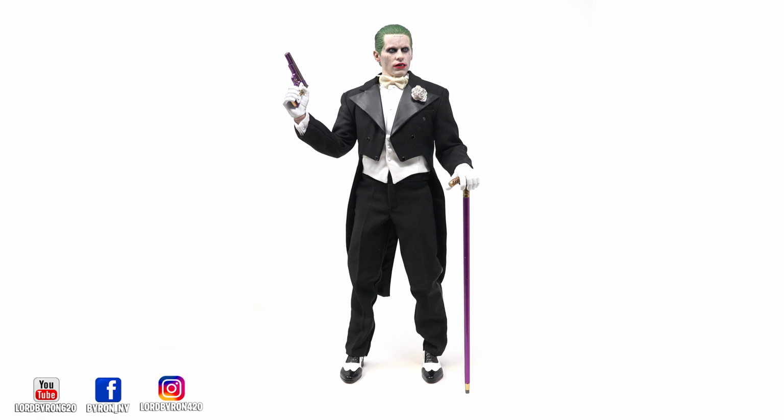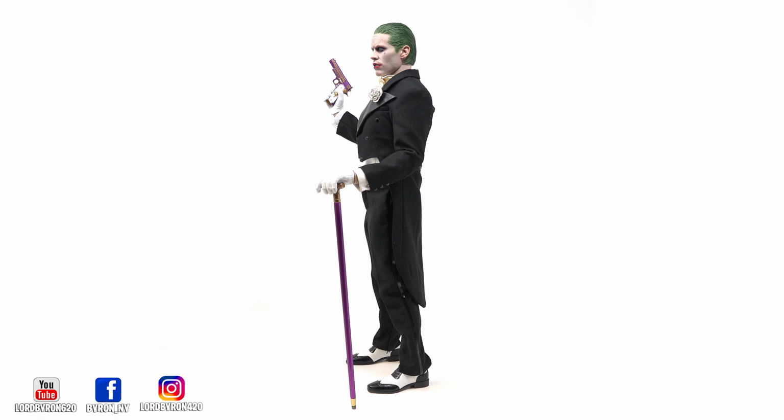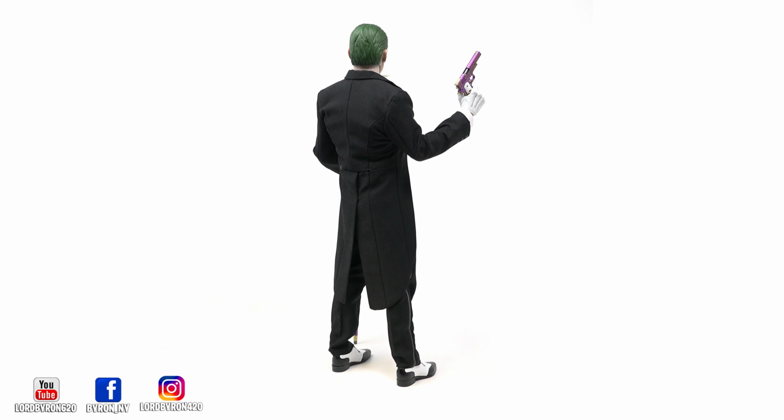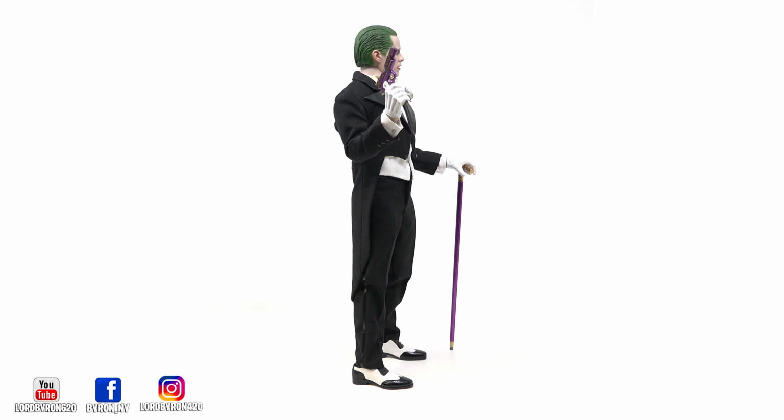Alright, so here I got the Joker posed up. He has the cane in his left hand. And he also has the gun in his right hand. Now, like I said before, that tuxedo looks perfect on this figure. Just look at it.